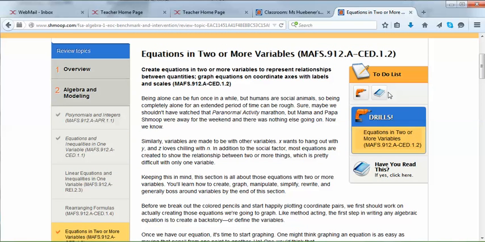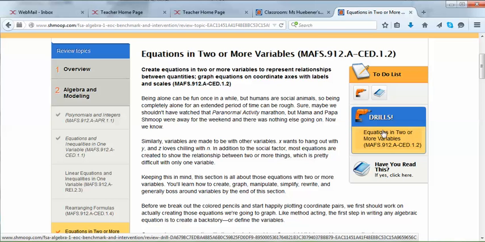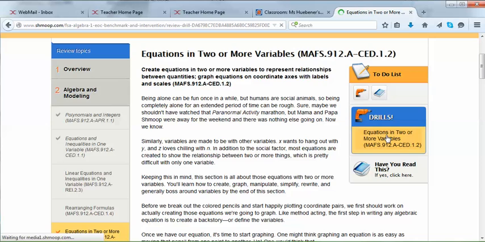Now, over on the right-hand side, you got some drills. First, did you read this? Did you take your notes? Yeah, you want to click that because under your to-do list, that'll make a green check mark. And that will just help you remember, oh yeah, I've already read this lesson. Then the drill. Let's go ahead and click on the drill. And a drill just means practice.